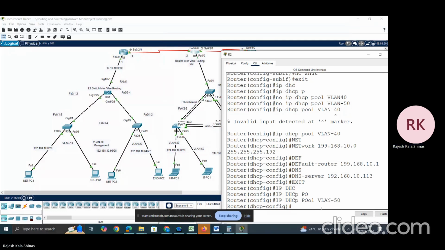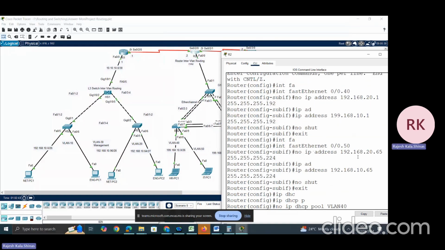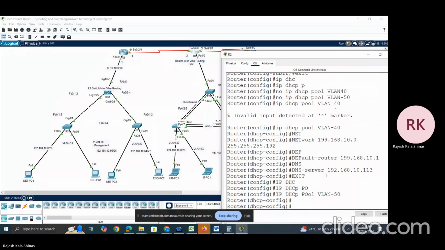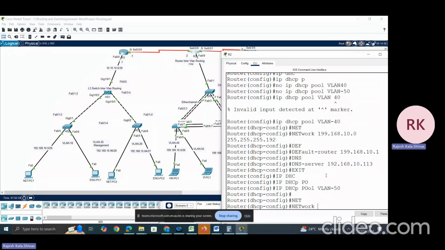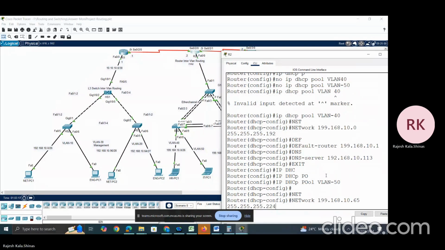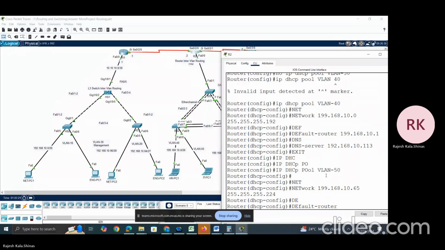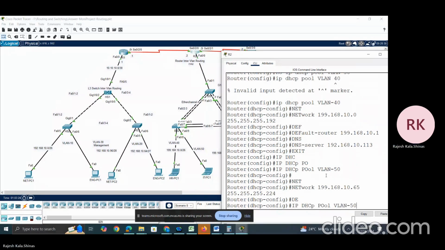Now the IP DHCP pool for VLAN 50. The network address is not the gateway.